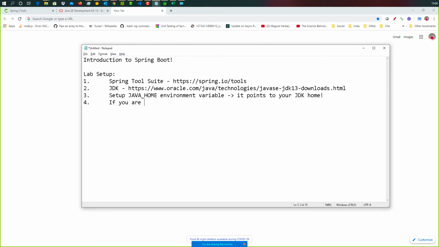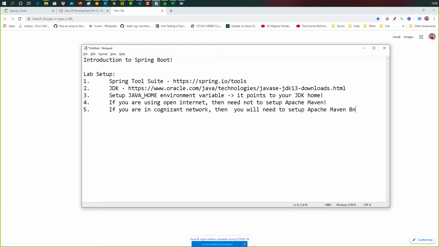If you are on the open internet, then you need not set up Apache Maven, right? But if you are in a corporate network, then you will need to set up the Apache Maven binary.